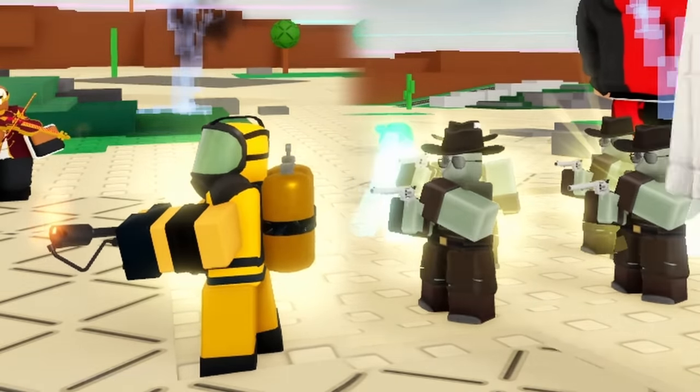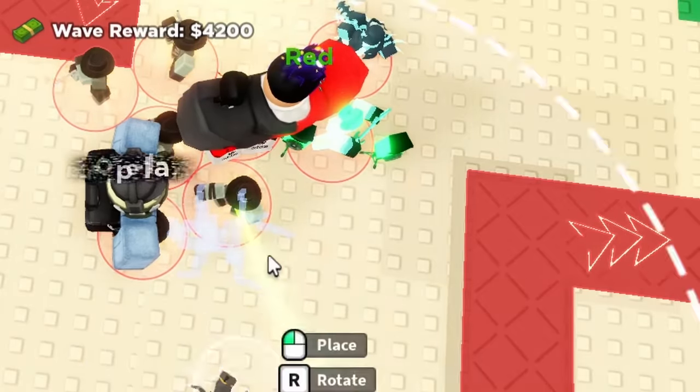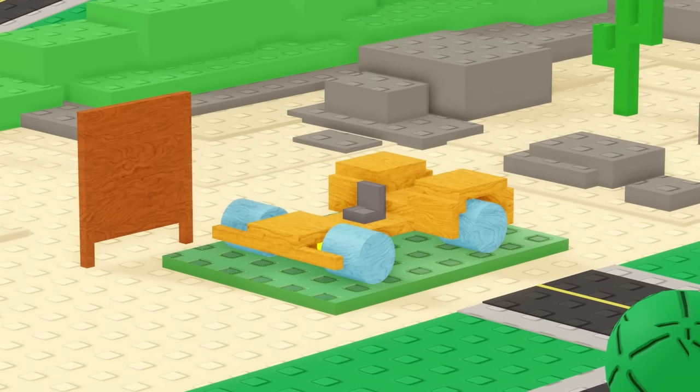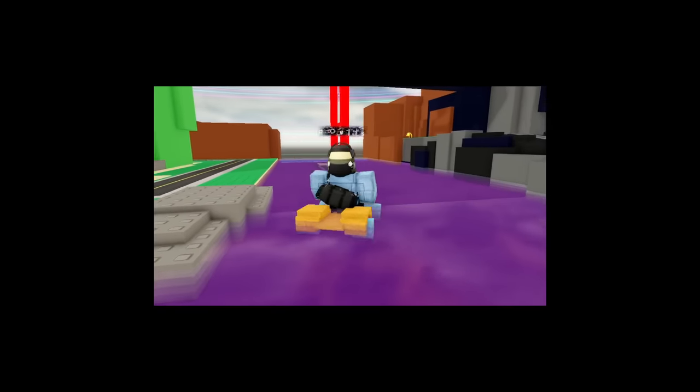Even with only 3 players, we were able to survive the early game thanks to Golden Pyromancers and Golden Cowboys. These Korblox Warriors did start to push somewhat far along the path, but I got my first accelerator down just in time, and we survived. I got my discount DJ shortly after, and there's actually this goofy little drivable car on the map. I messed around with that for a bit, and we were doing alright from there.